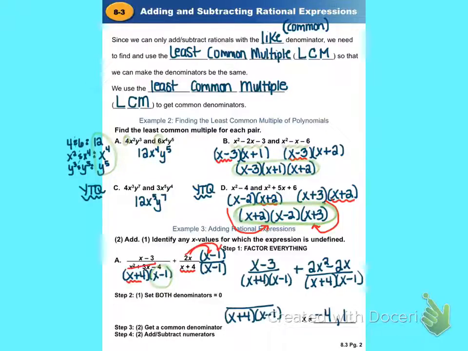And now my numerator is going to come from adding my like terms. Well, let's see. There's only just one x squared term. It's 2x squared. So I got that taken care of. That's done. And now I've got an x and a minus 2x. If I put these two together, x and negative 2x, they make negative x. And then if I put the constant terms together, the negative 3, and there's not one in the second part, so it's just minus 3. And there is the sum of those two fractions. Let's go ahead and turn the page.